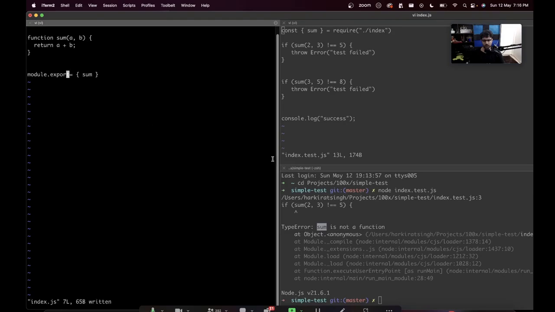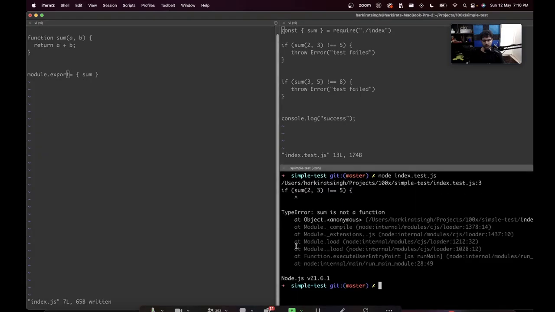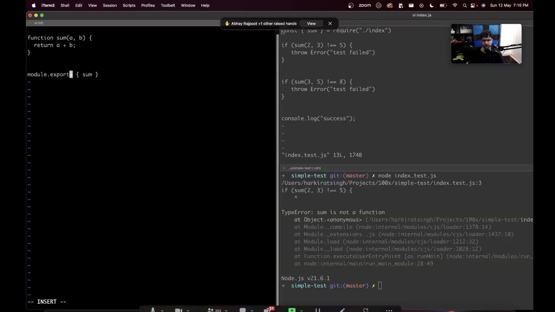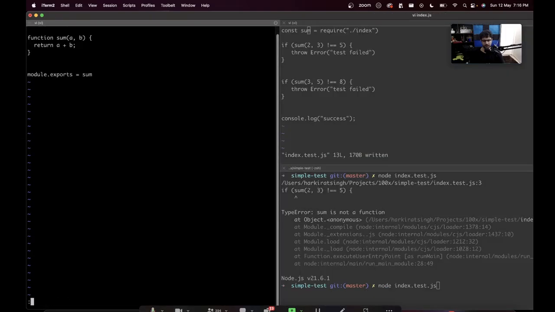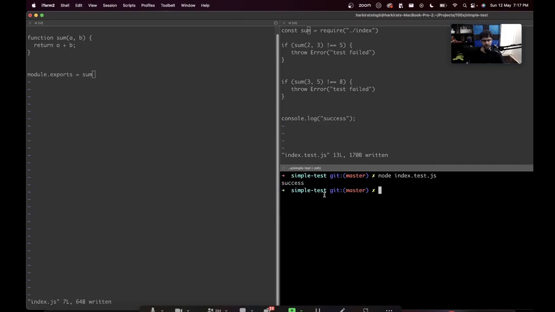Module.export equal to sum, is not a function. Let's try this one more time. Else I'll move to VS Code and figure out what's actually up, or someone will tell me in comments. Let's try that. There you go. It says success.